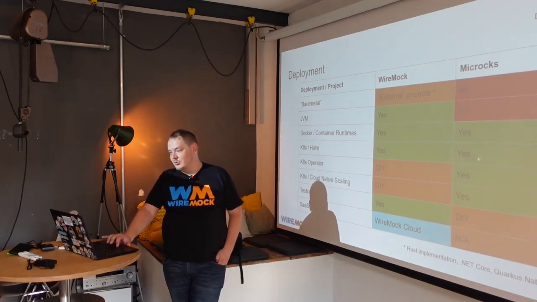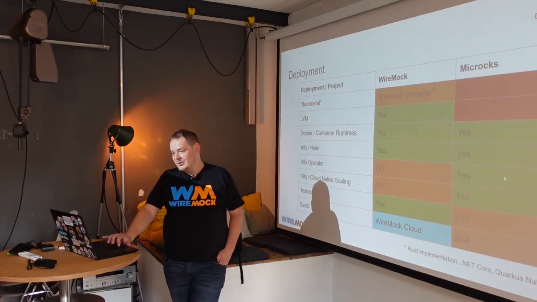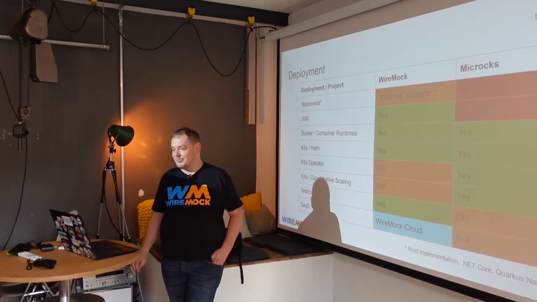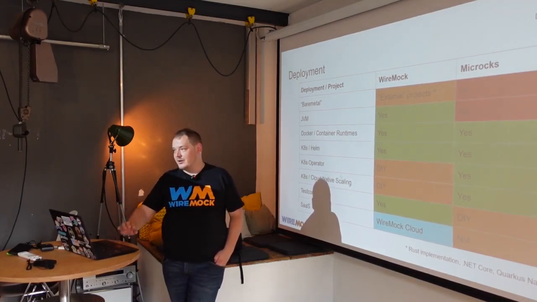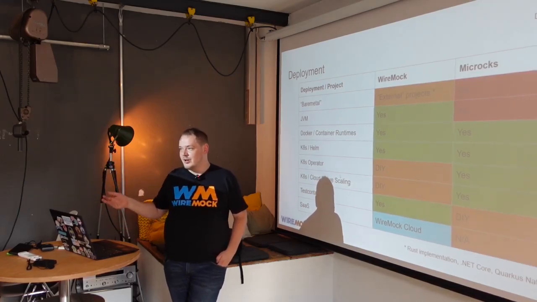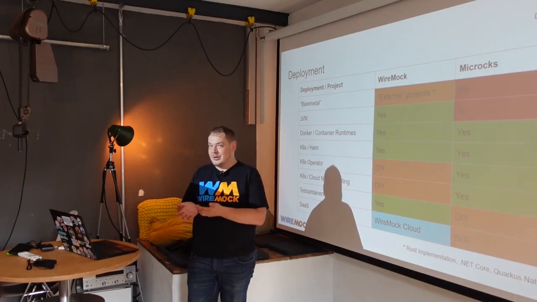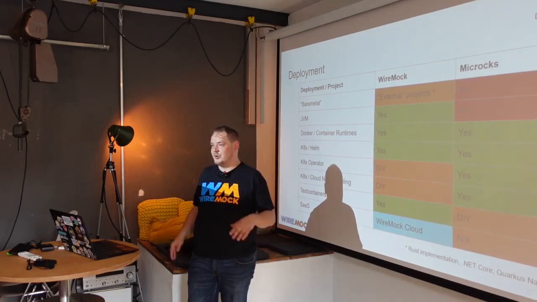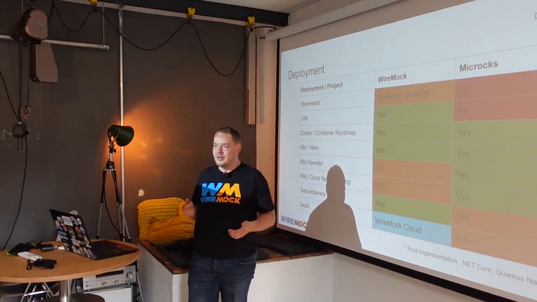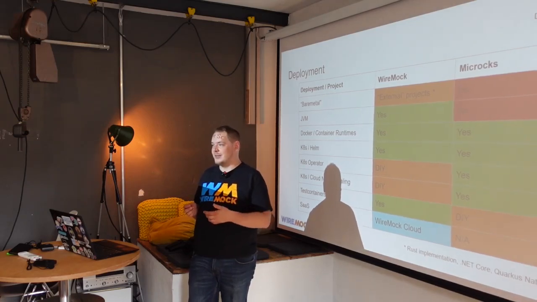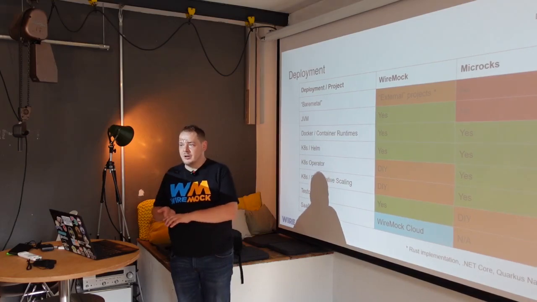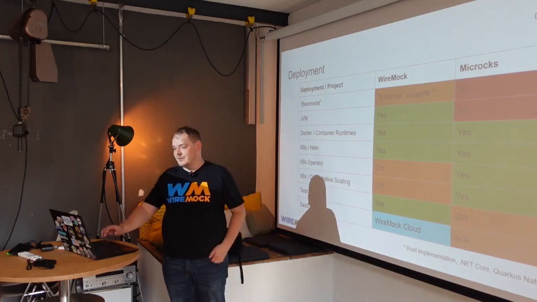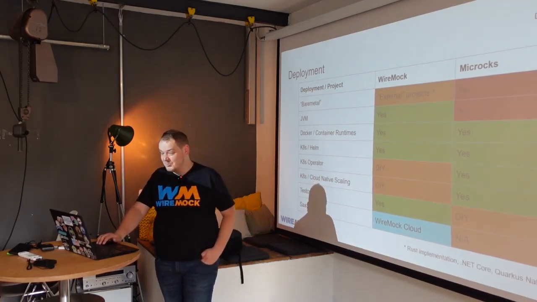Basically, Microcks and WireMock do more or less the same. What is missing for cloud-native deployments is, of course, an operator. So you cannot scale to zero with WireMock without doing some scripting. The same goes for auto-scaling. In practice, I wouldn't say that this use case ever matters, because when we talk about mocking, the mock server is not supposed to handle heavy payloads. It has microscripting, etc. But I have never seen a case when WireMock goes down as a single instance on the cluster. So if you want to do massive scale testing, then probably, but still.